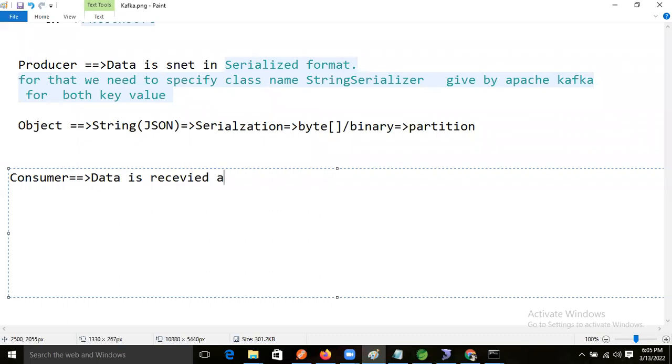Consumer is receiving what? Deserialized data. The data is received at the consumer side, right?